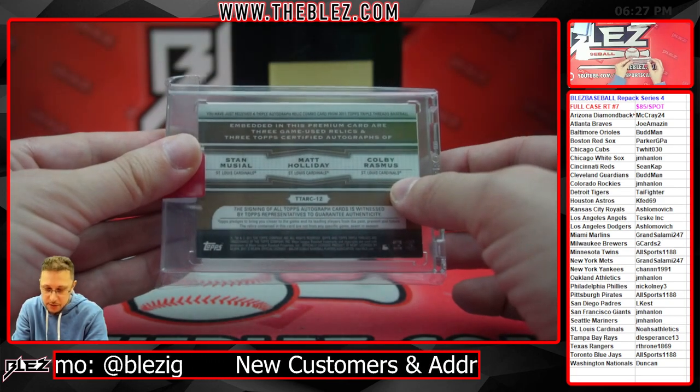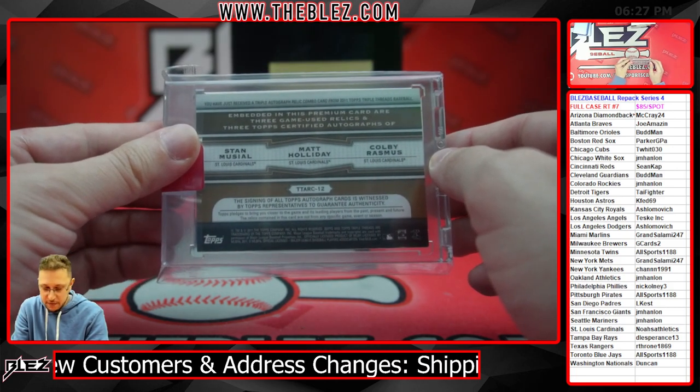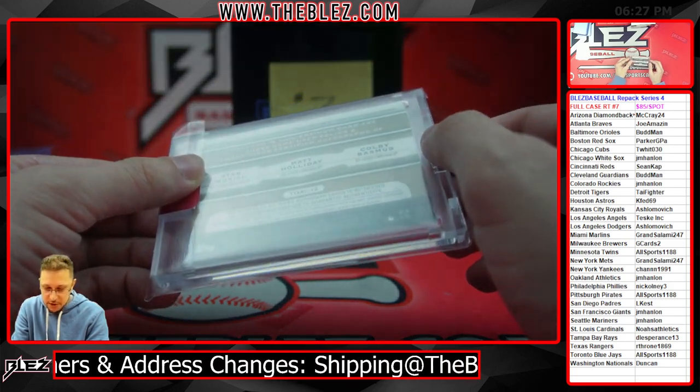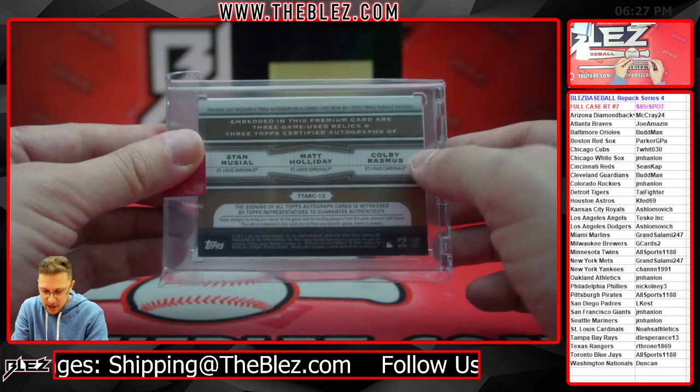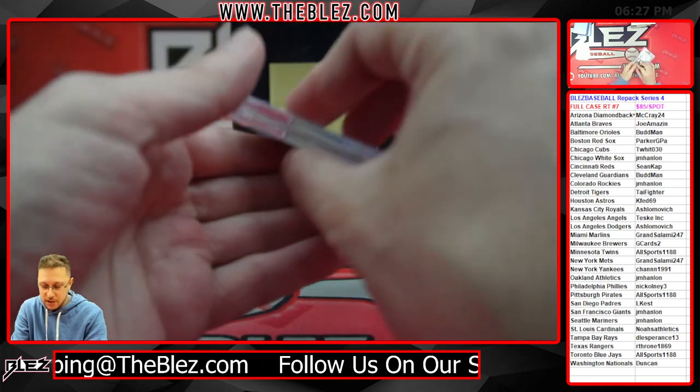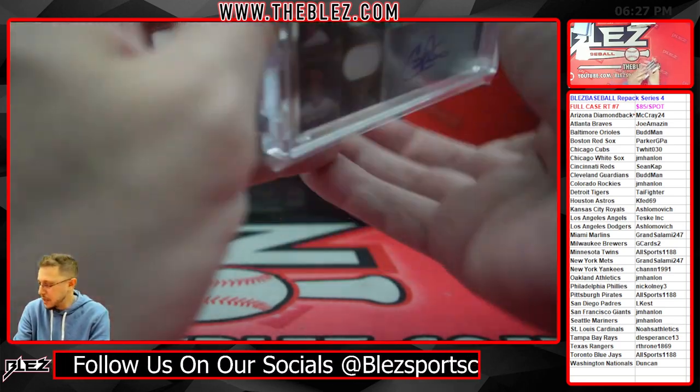2011 Triple Threads. It's Matt Holliday, Stan Musial, and Colby Rasmus. Three autos, three patches, same team. Cardinals hit for Noah and the Athletics.